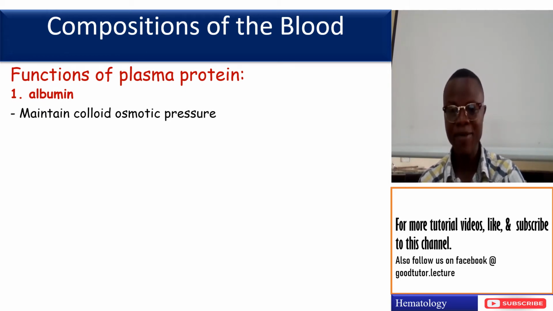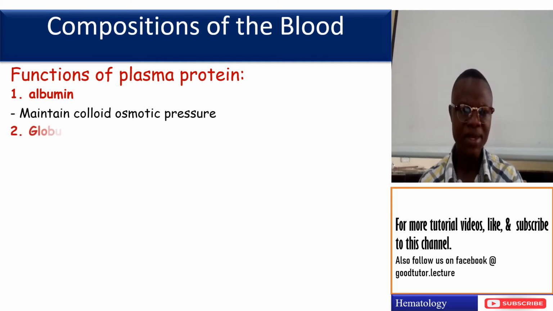So at the capillary level, there is blood that might be leaving the capillary to get into the interstitial space. The presence of this colloid osmotic pressure helps in regulating that. So that's why in cases of hypoproteinemia, where you have a deficiency of albumin, there might be accumulation of fluid in the interstitial space, leading to a condition known as edema.